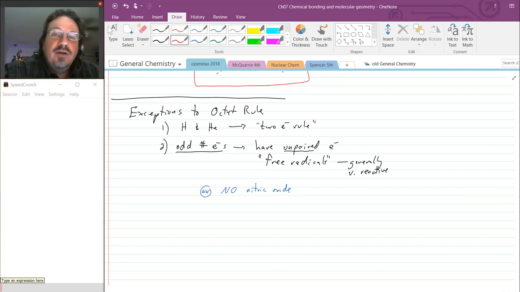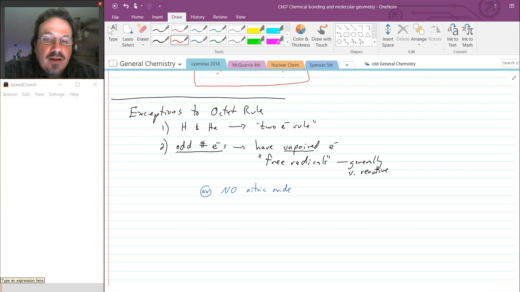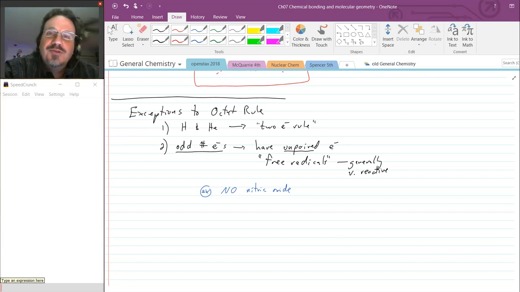They're generally very reactive, and they very quickly react with something else to form a more stable compound. Because free radicals are so reactive, they can be fairly damaging to the body and to the cells and the chemistry. If you have free radicals in your body, they can do some damage, and it's good to get rid of them as soon as possible. That's actually what vitamin C does. It's known as a free radical scavenger. It very quickly finds and eliminates these free radicals.